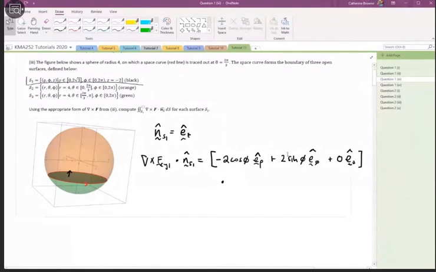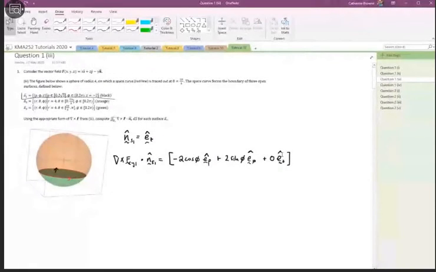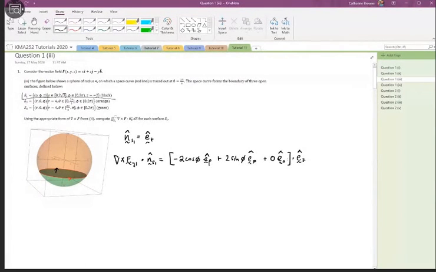I'll just zoom out a bit. That looks a bit weird going on to the next line. And so, the normal vector doesn't have components for rho or phi, and the curl doesn't have anything for the direction of z, so all I get when I dot them together is 0.